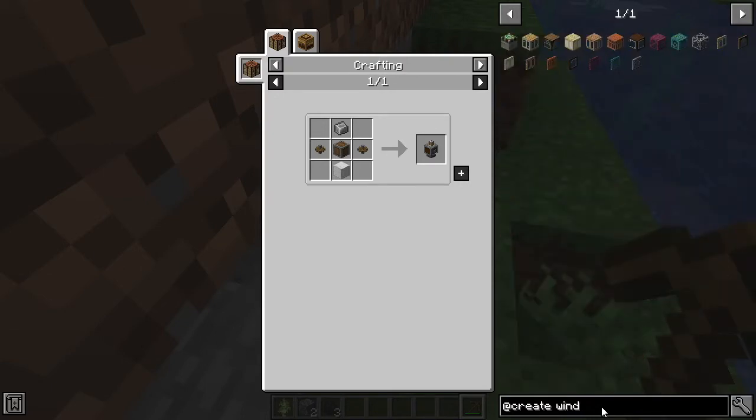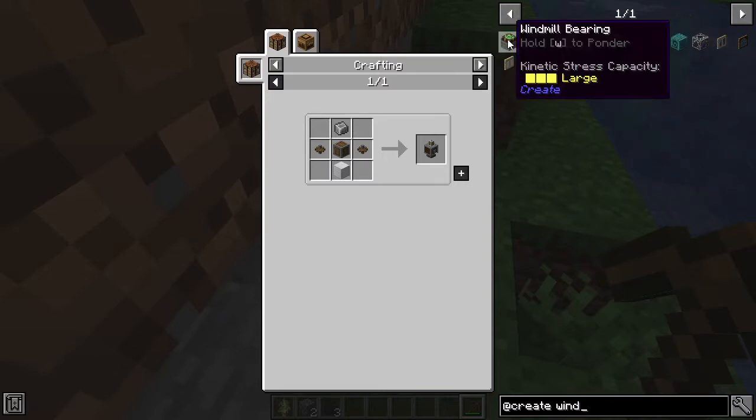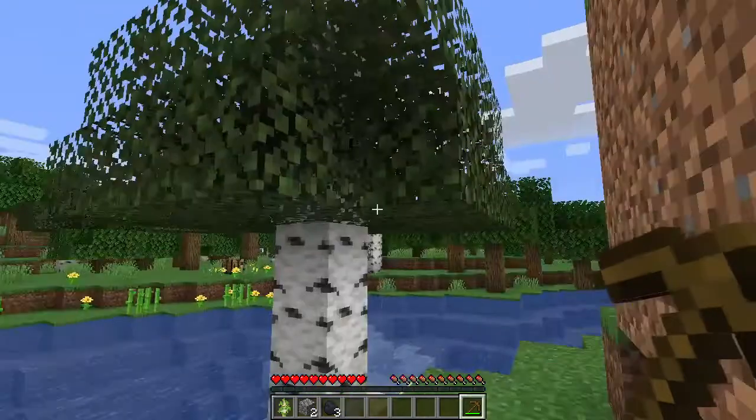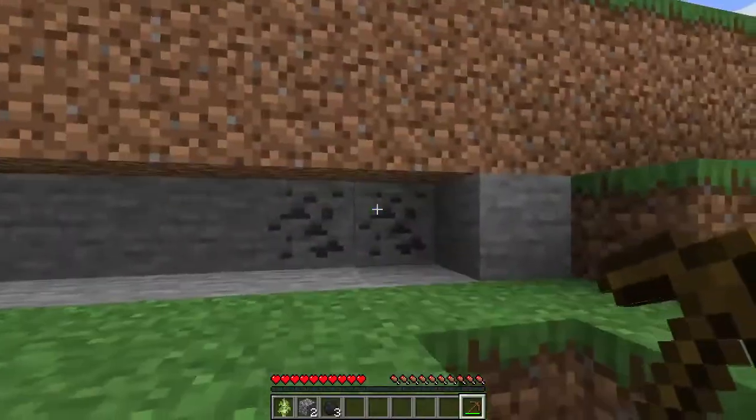Wind, yeah. So there's windows, there's windmill bearings. Windmill bearings just need a turntable. It needs some granite and it needs some andesite for shafts. Looks like we're gonna have to go on a mining spree, yo.